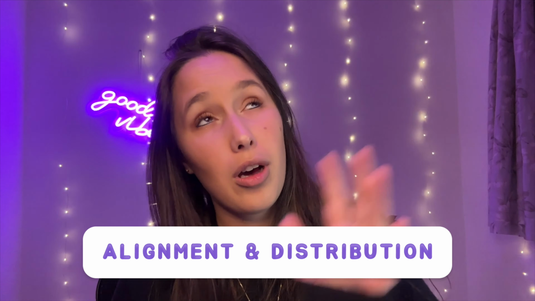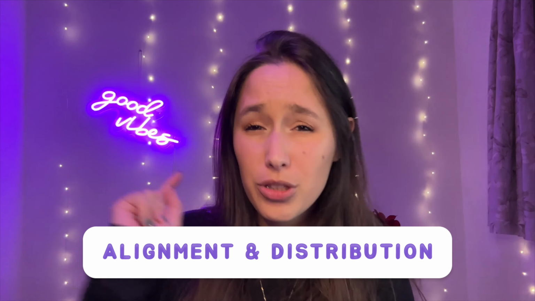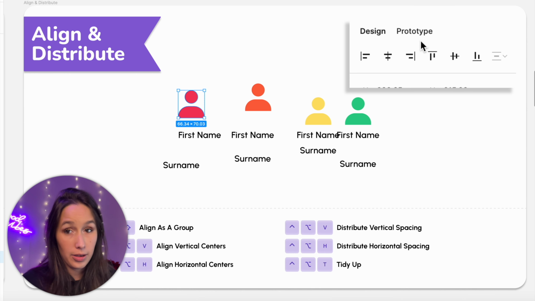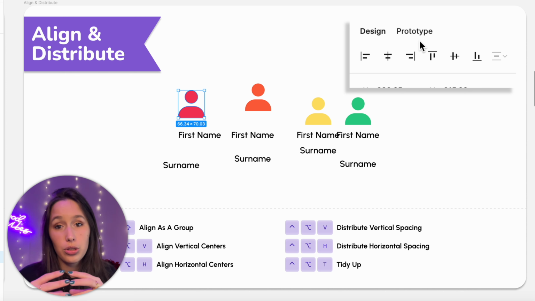tools. Alignment tools are my favorite thing in the world. People don't use them enough, and people really don't appreciate the value of a well-aligned design file. The alignment tools sit at the top of our design panel. If I just select one element and use the alignment tools, it will align that element to whatever parent it sits in, to whatever container it sits in.